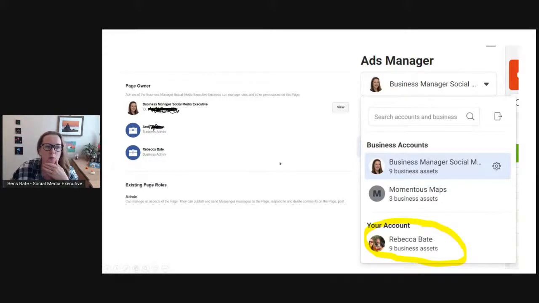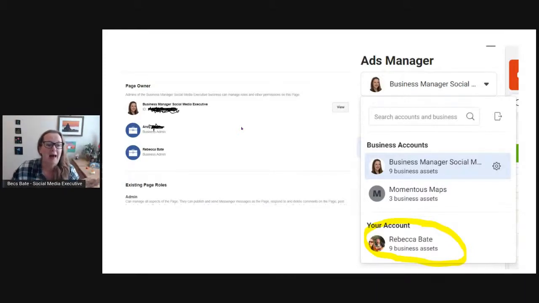But actually, when we go into and think about advertising on Facebook, what we are looking at here on the left-hand side is we are looking for business manager accounts. Because business manager accounts is that if you imagine an overarching folder, so if you've got a folder of your sort of assets that you manage on Facebook, you might have a number of different pages, or you might have different ad accounts and that sort of thing. Business manager pulls it all into a nice folder where you can manage them all.